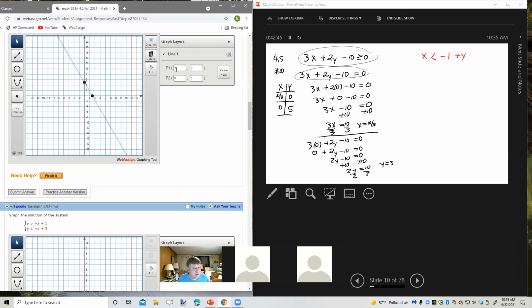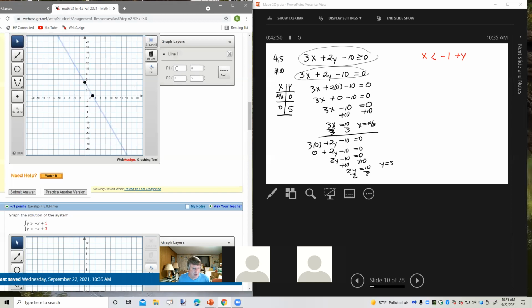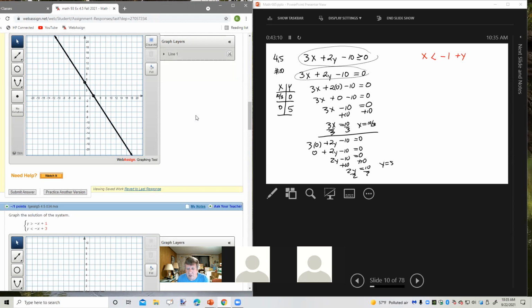Now, as I mentioned yesterday, you don't want to use a mixed number because it doesn't interpret it correctly. And you don't want to round off and say, oh, it's 3.3. It's 3.3 repeating. So the best way, the easiest way to get the right numbers in there is to use the fraction form. So now my first point is 10 thirds, 0. My second point is 0, 5. Any questions so far?